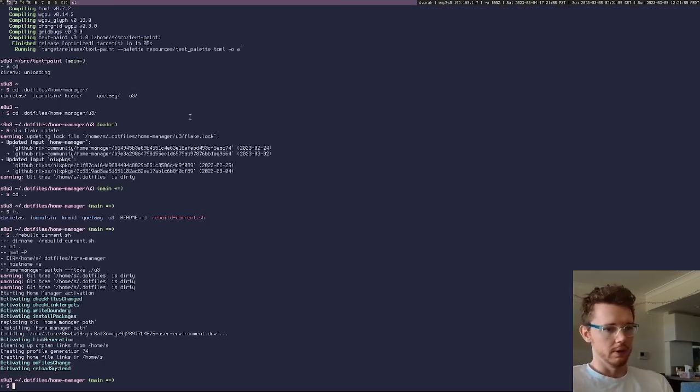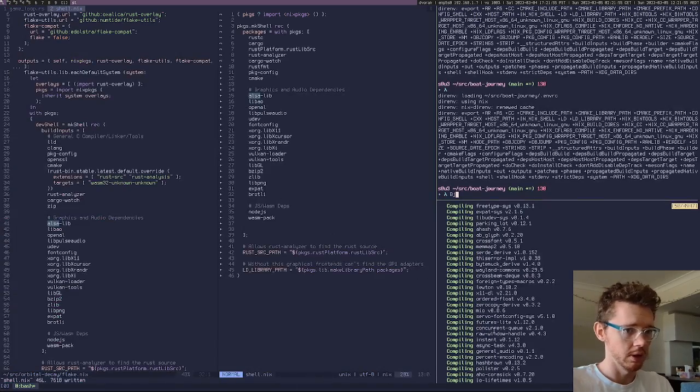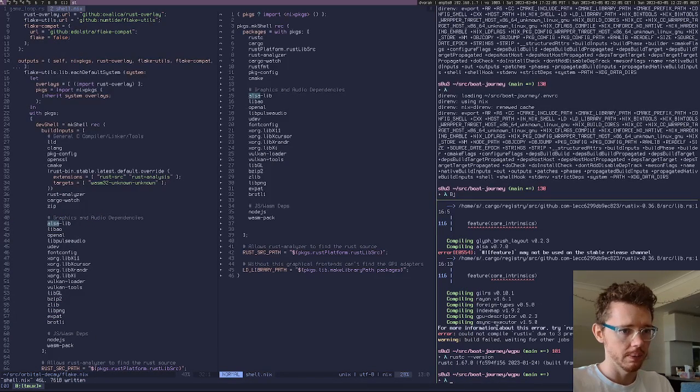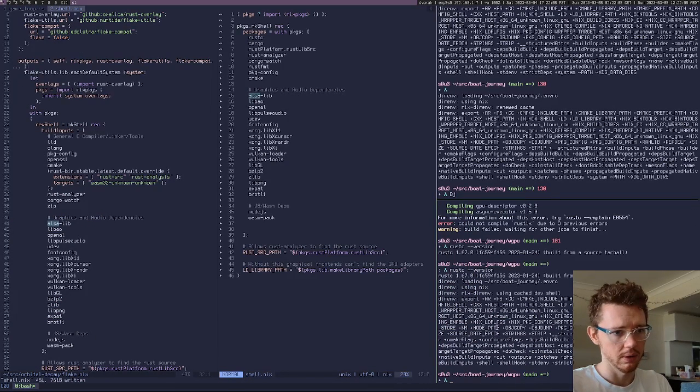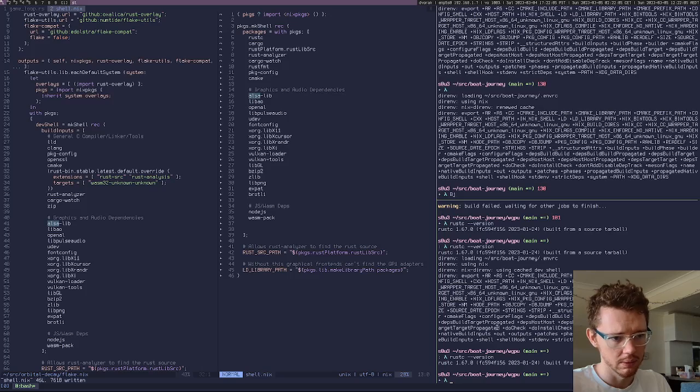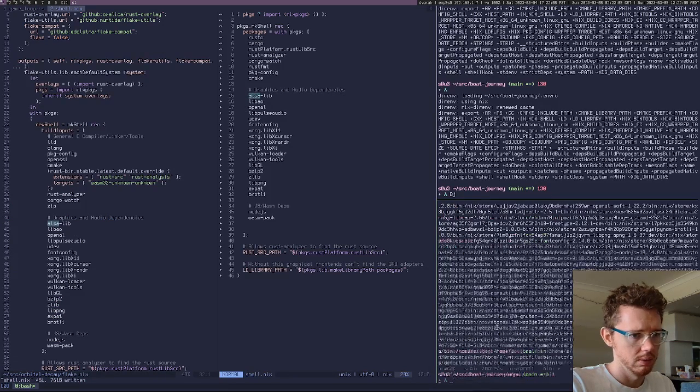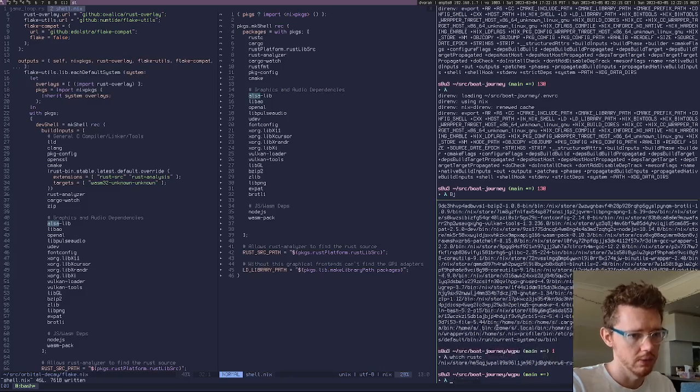How's this going? Is it done? It's done. Alright, what disaster is this going to cause me? So that should have updated the Rust version. Did that work? It didn't do it though, right? Let me check rustc.